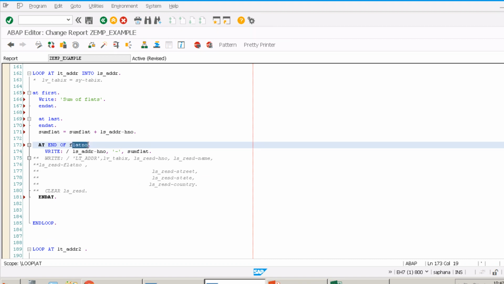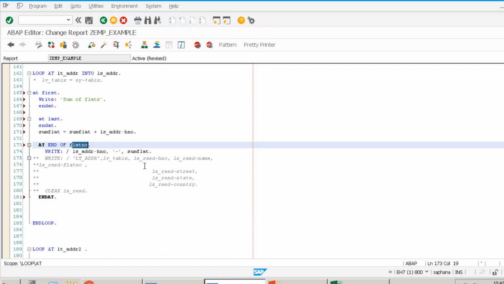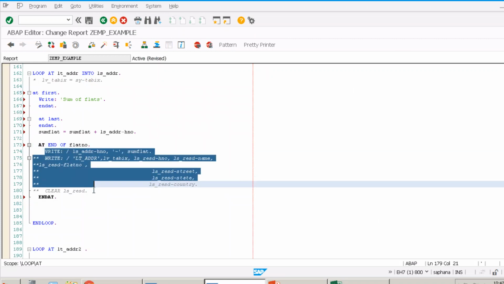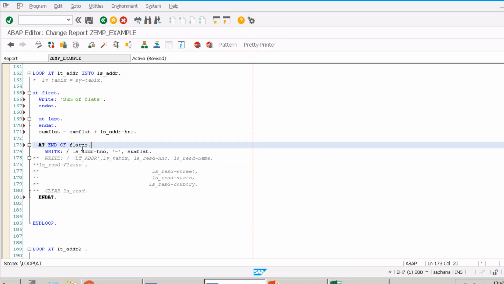So in that field control, wherever it is going to change in the next iteration, it will pick that at the last iteration. This entry it will pick at that time, and as soon as it hits this entry, it will enter this section. It will not enter unless this flat number is at its last entry. Okay, we can see that in debugging also.